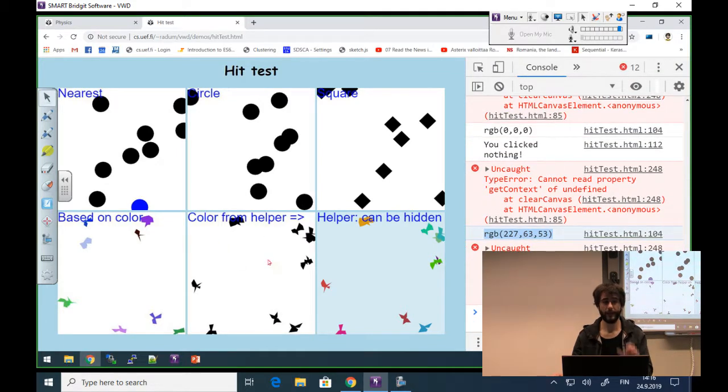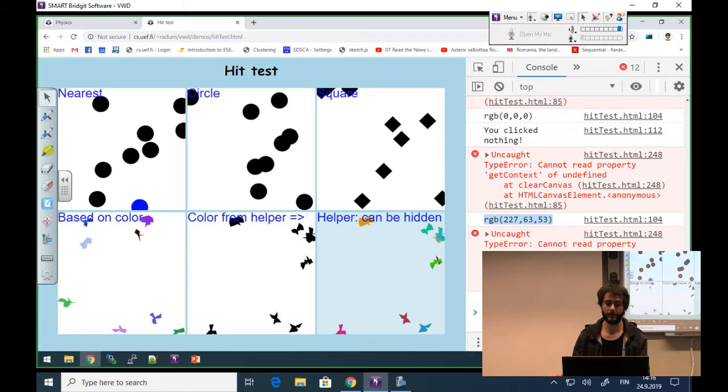If it's some color, then the object with that specific color will be removed. And here we have exactly the same thing, but instead of using color, we use the color from this other canvas. So we are drawing the objects in their original color, in this case black, but every time I click, I will get the color information from this other canvas that can be even hidden if you don't want to display it. Here we're displaying it for educational purposes. So more or less I'm clicking this black item here, but I'm still going to get the color information of whatever the object had over there.